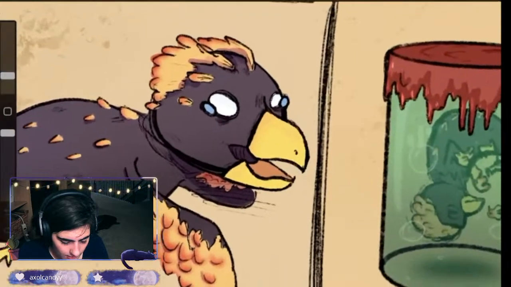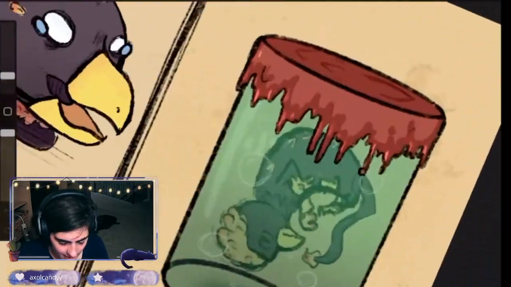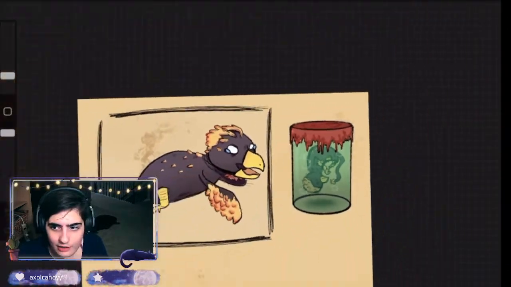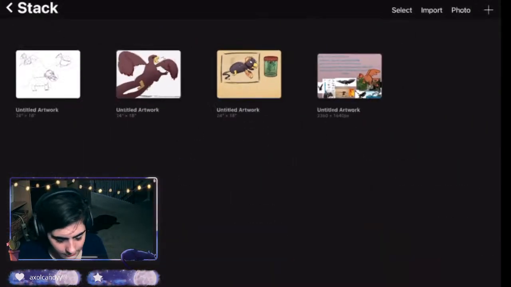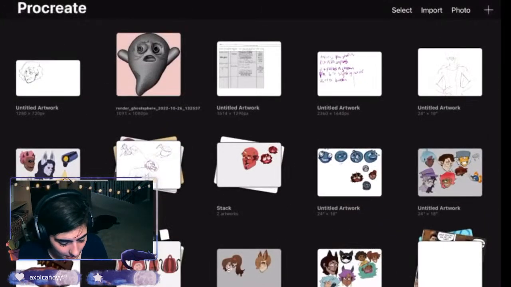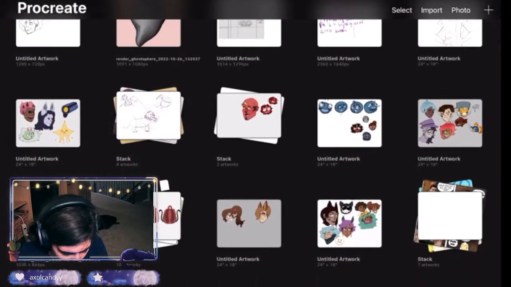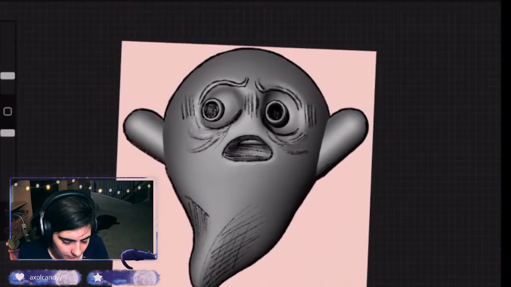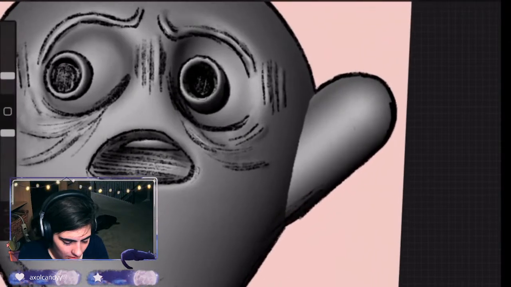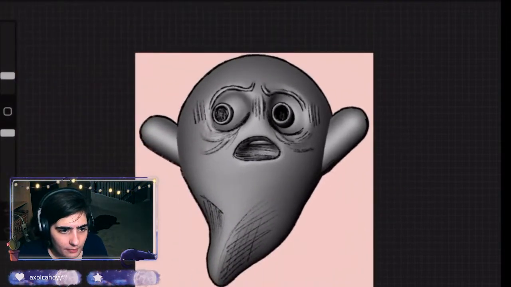And then here's another one. Look at this little fire bird thing. This is a dead one in a jar, because I felt like drawing a dead one in a jar. Continues to lag while goofy sounds are playing. Yeah, that's pretty much all of my streams, really. And then I tried doing another 3D modeling thing, but it looks pretty awful, so it's pretty much all I got for the 3D modeling thing.